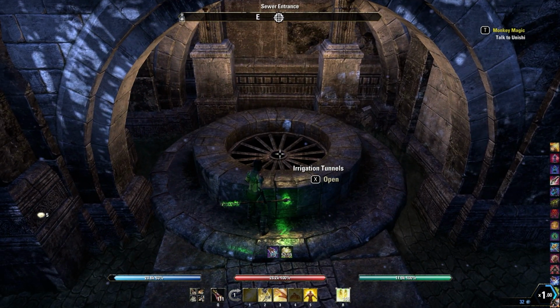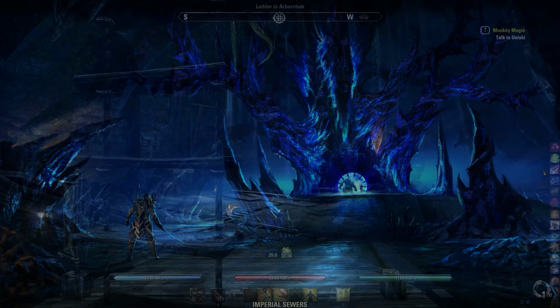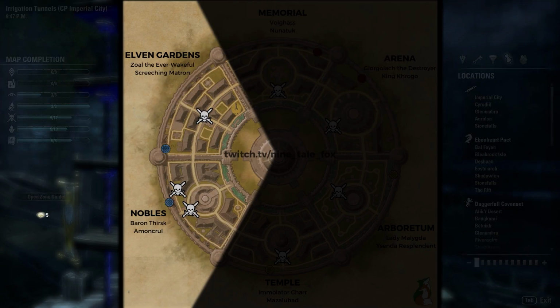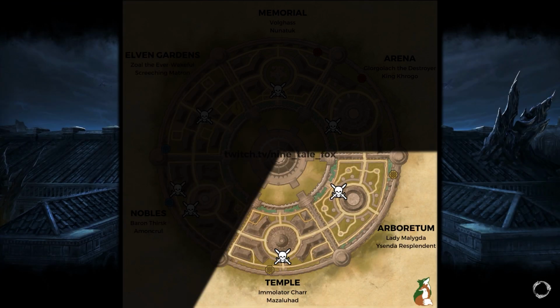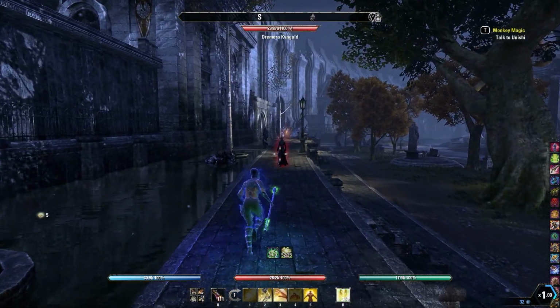If you like to live life dangerously and you plan on taking the sewers, here are the sewer entrances closest to your faction's home base. If you are Ebonheart Pact, take the Arena District or Memorial District entrances. If you are Daggerfall Covenant, take the Elven Gardens District or Nobles District entrances. Finally, if you are Aldmeri Dominion, take the Temple District or Arboretum District entrances. Also remember that sewer and base entrance spots are often camped by griefers, so be careful.